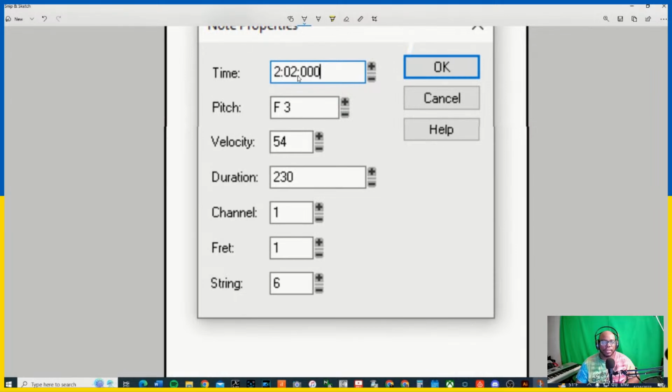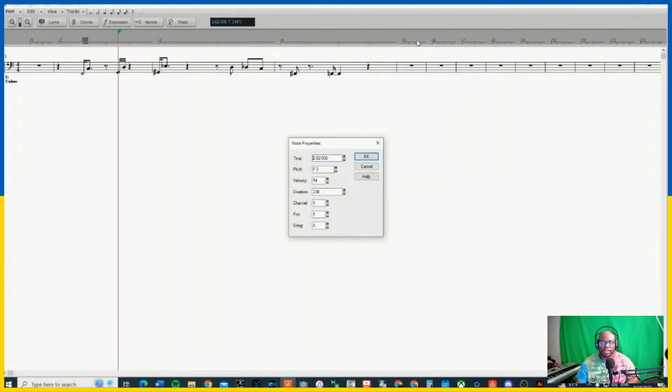So on here, you can see that I have 20200. Originally it was 066. So I know that if I wanted to be on 8th notes or on the 16th notes, the first beat's got to be 0, then 240, 480, 720. It's always going to be that as long as it falls on 16th notes, unless I wanted to go a little bit ahead of the beat or a little bit behind the beat. And if that's the case, you can definitely go in here and just readjust that section. But that's one way too. You can just do this.